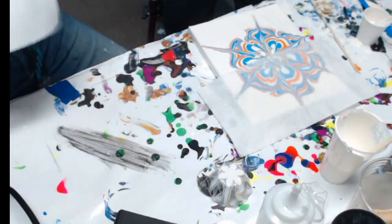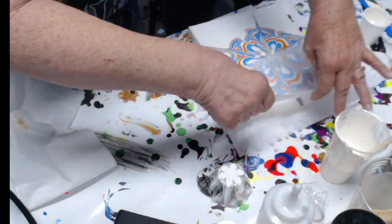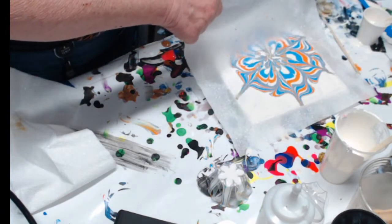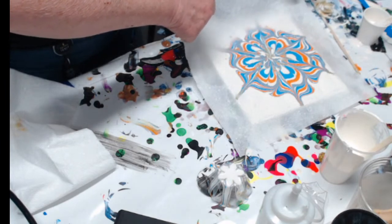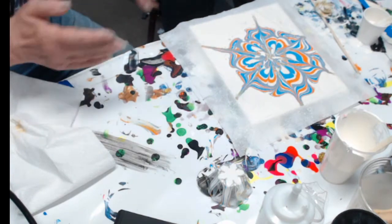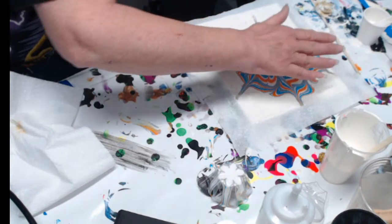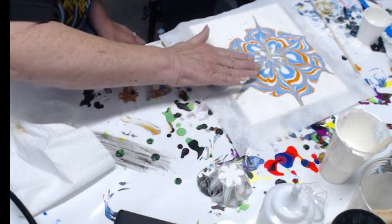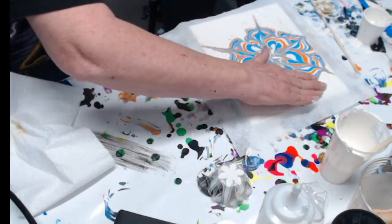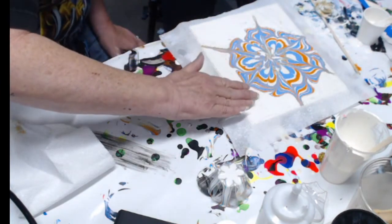I'm going to have to use another napkin just to wipe my fingers. Okay, then you want to open it up, and then I usually let it slowly drop. Now I'm going to tell you something. I see no air bubbles, but if you get air bubbles where you can see that it's not touching the paint, you can do this to tap it down. You want to do it very, very gently. You do not want to smash it into the paint.